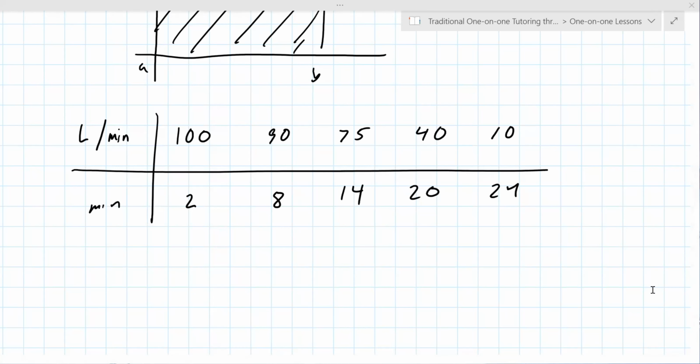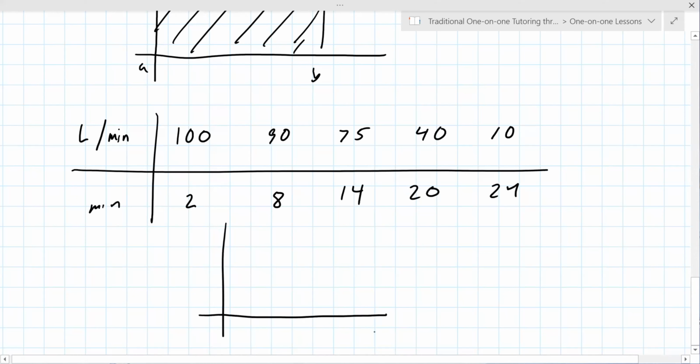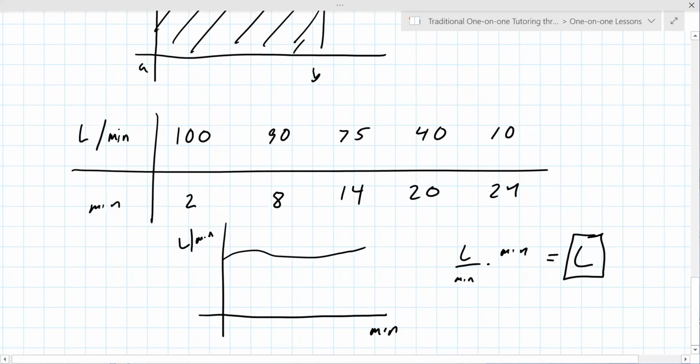All right. So now we could ask for the area under the curve, and what is its meaning. If we were to graph this, this axis is time, and this is liters per minute. So the area under the curve is liters per minute times minutes, which is just liters. So that's why I said it depends on what you're looking at. It really depends on this quantity here. It depends on the rate, basically. So I'm not sure what the instructor had intended there.